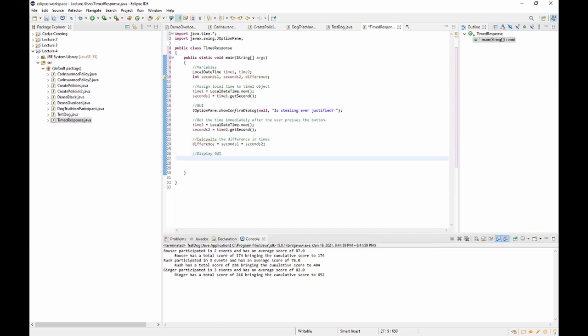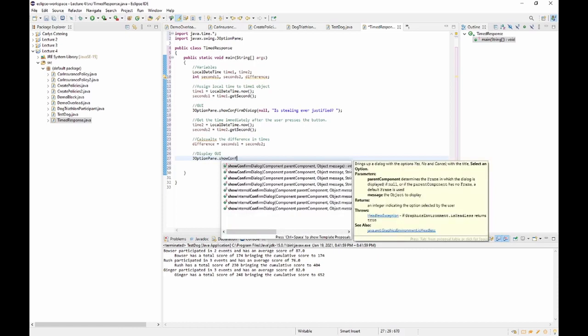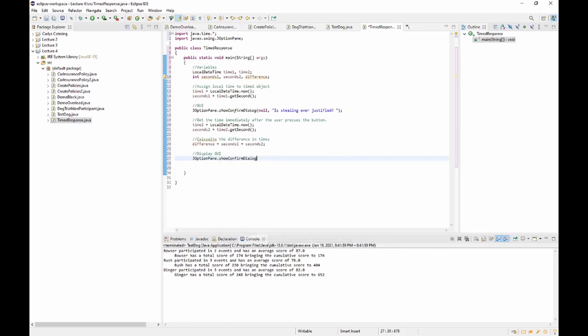Next, finally, we're going to tell the person how long it took them to answer the question. So JOptionPane.showConfirmDialog, null, and then "End seconds: " plus seconds2 plus a \n for a new line.